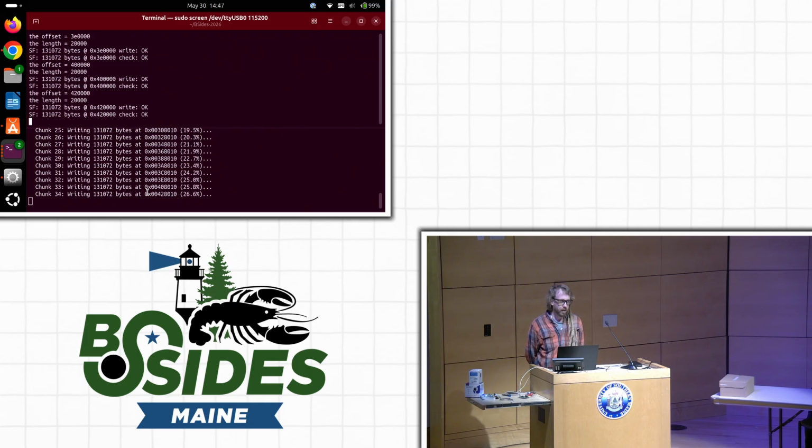This is actually a lot faster than the clip programmer method. The USB cloner protocol is a lot faster. About halfway.